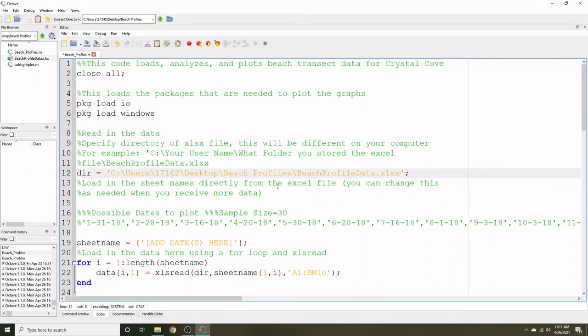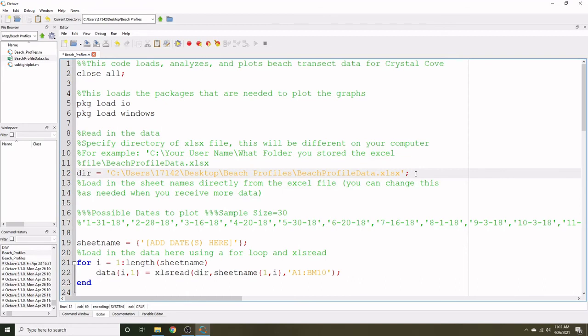So now that I have my current directory set, that's it. Octave now knows where it wants to read its files from. So now that you have your current directory set in line 12, Octave now knows where it wants to read its files from. So once you're done, it should look something similar to what I have here in line 12.